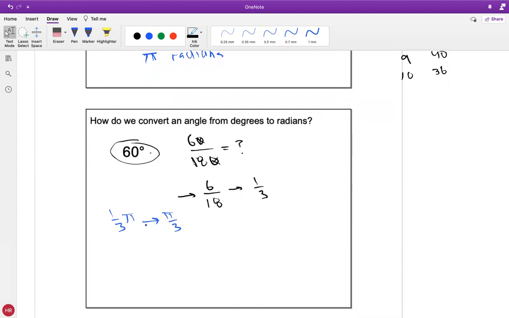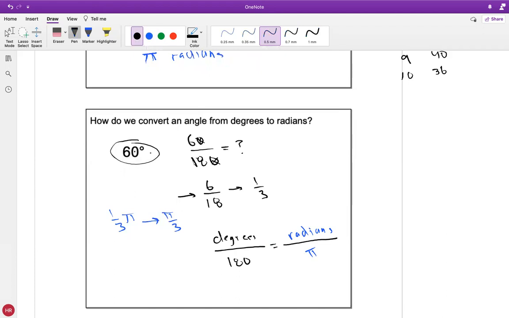And there's a proportion we can set up to do this, which is usually how I do it. You say the number of degrees over 180 is equal to the number of radians over pi. I'm not going to do that in blue because that was my radian color. When you get this, you can set up a proportion and solve it by cross multiplying. This times this equals this times this. We're going to see that in a minute. Actually, I'll do that for this one just so we can see what it looks like.